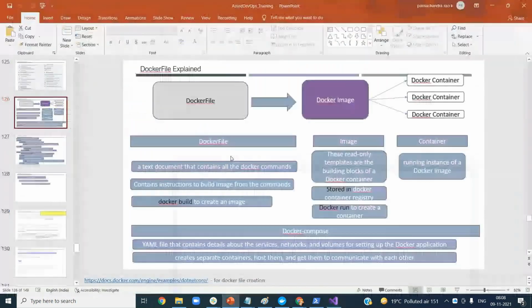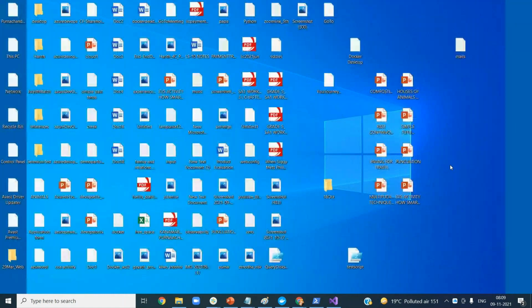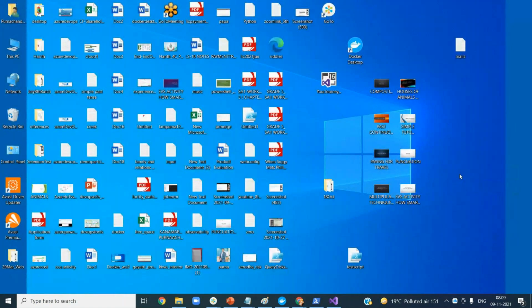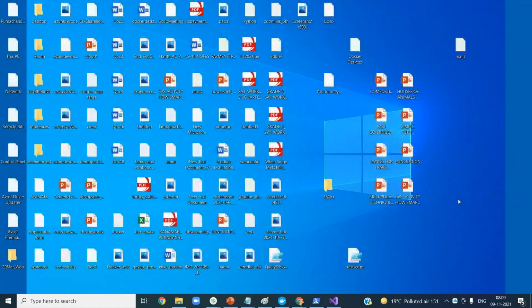So, Purna, do all the developers need to have this configured on their machines? Yes, they should have it, otherwise, Docker Desktop should be there. Or can they push the changes to the remote repository and only the DevOps engineer configures it on their machine? No, see, we will create a repository for them in Docker Hub, or if it is an Azure Container Registry (ACR), we will create one repository for them. They don't need to push it. We don't allow them, basically.